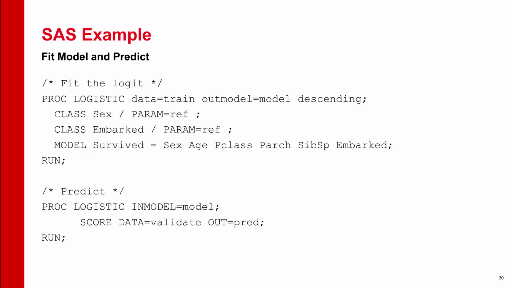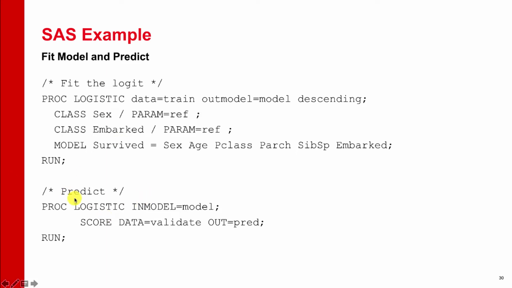Fit the model and predict. This is fitting a logistic to it. Here I am specifying the gender and the categories, the categoricals, and I'm specifying the other values that I'm using here as well. So survived, this is sort of an equation. We'll see that R does this too. Survived is equal to all these others coming in, and then I have to specify which are my categoricals. Notice I'm not doing the dummy variables myself. SAS is doing that internally.